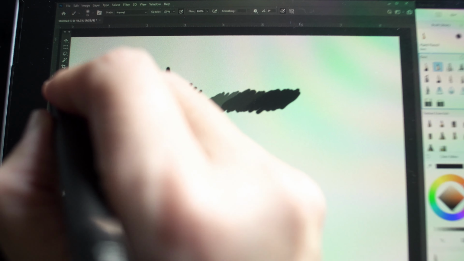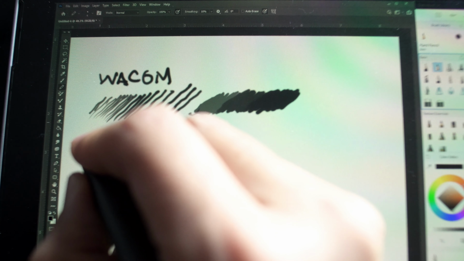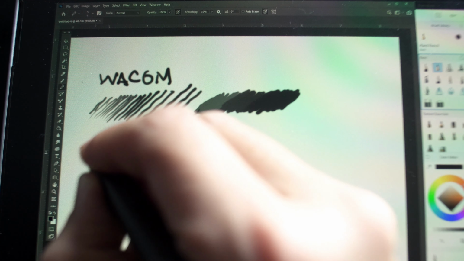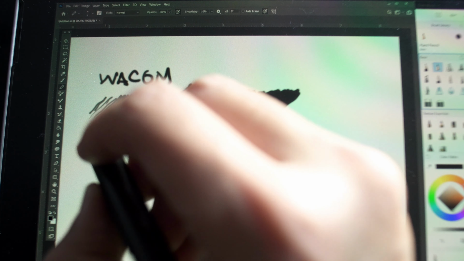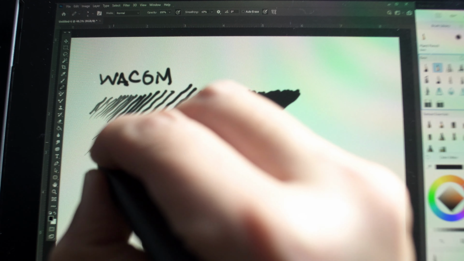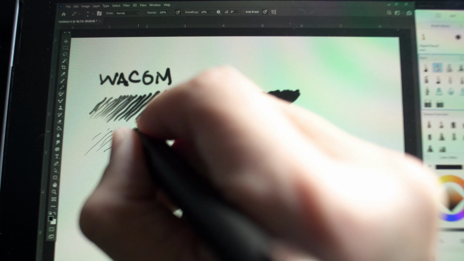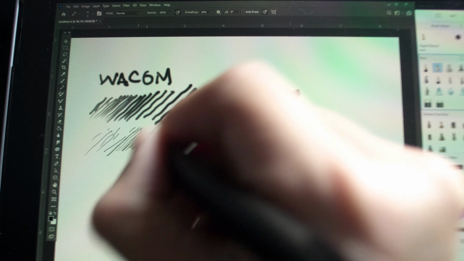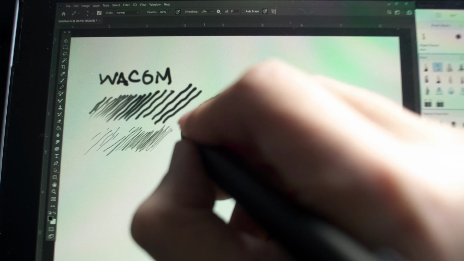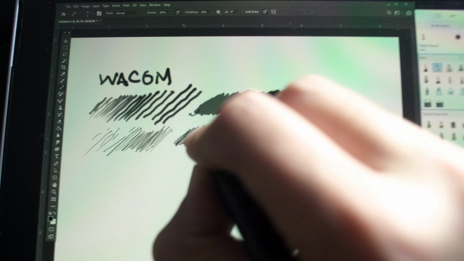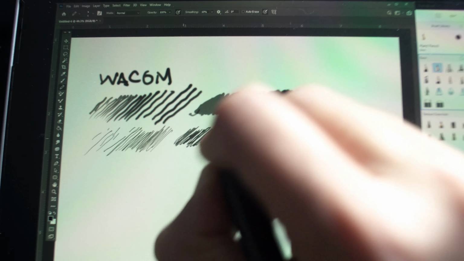And I'll do this with a pencil tool as well. I was using a paintbrush before. So again, half the time the lines just don't register if I don't put much force on it. But once I get it going, I can get some continuous lines. And I can kind of shade with it.